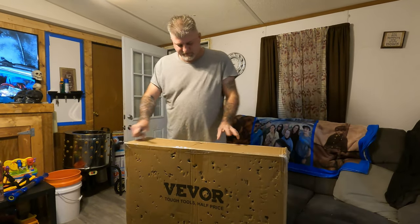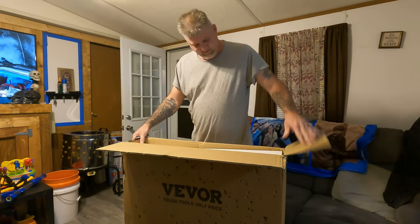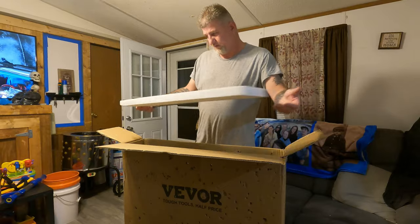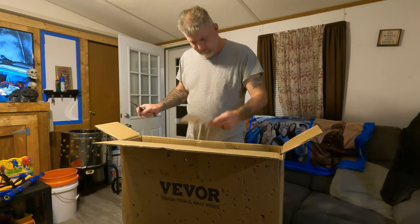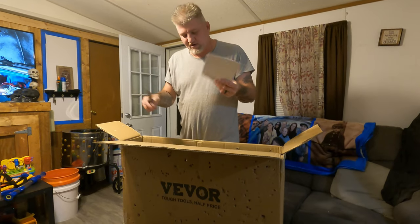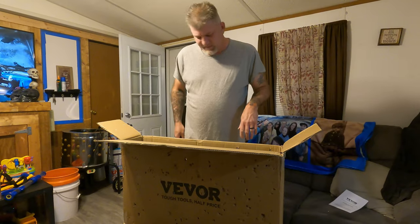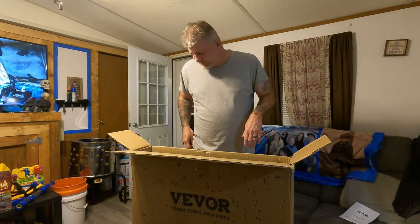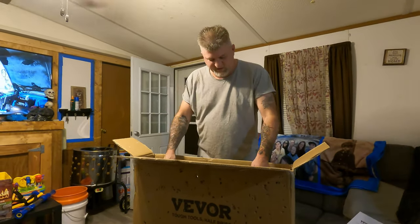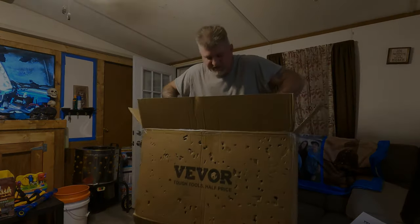So, we'll open it. Hopefully, it won't take a whole lot to put together. We'll see. All right. We have an instruction book called the outdoor gas stove. It's a two burner. It's kind of like a grill. It is, but it ain't. So I thought it was really cool. It's really nice of them to send to us to do a video on.